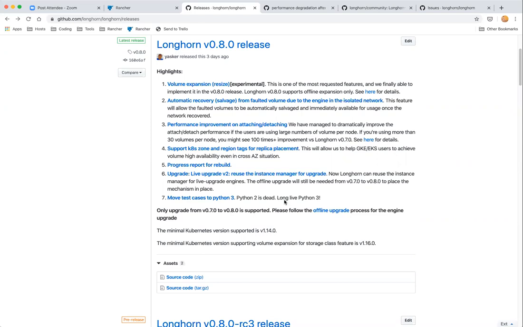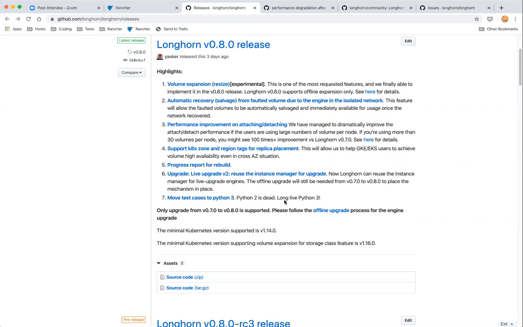So on the sixth item, the upgrade, we were finally able to find a way to re-enable the live upgrade, and hopefully we are able to use that in the 0.81 release. This is in fact the biggest feature in this release in terms of coding, design, and the efforts that went in, but it's not really user visible right now. So we hope that this design can hold and we can use it in the future.